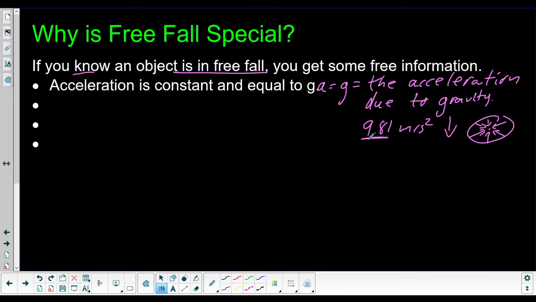However, this number is not that great for us doing mental arithmetic. So in this class, and on the AP test, they're totally okay with you doing this on the AP test, we are going to round this thing to 10 meters per second squared. The 9.81 is the one you should use if you're doing rockets and space flight and airplanes and things like that in the future when you're an engineer. This is what we're going to use in high school physics class because it's easy to multiply and divide by 10.